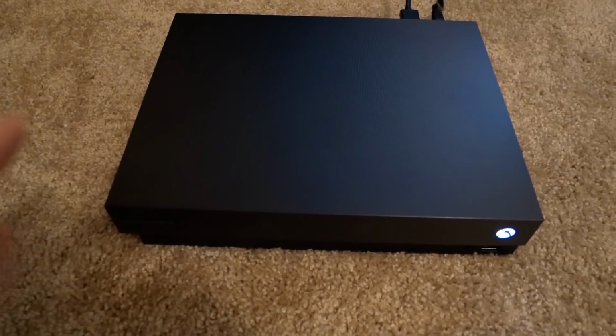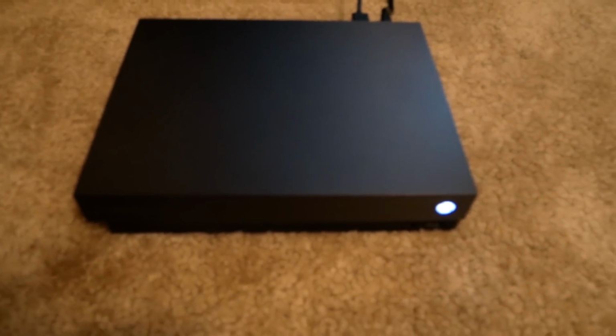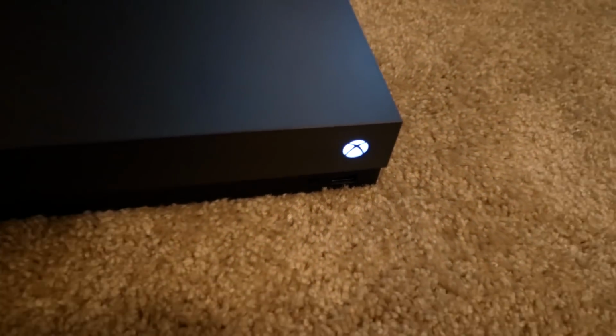So number 9, the ninth best way to use your Xbox One is to use it as a flashlight. And you may be thinking, how the heck do I use this as a flashlight? Alright, you see this little light right here? It's pretty bright. It's going to be hard to demonstrate, but you can see that light flashed on my hand right there. It's a super bright light. Use this as a flashlight.